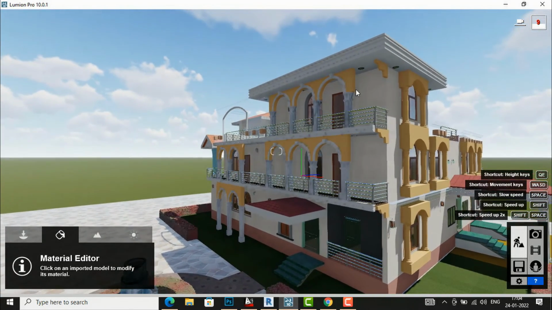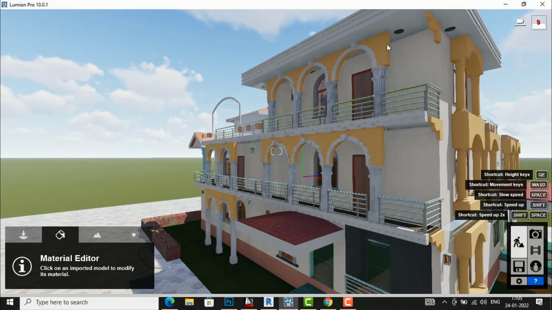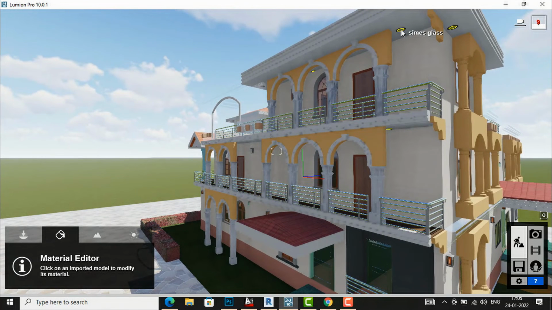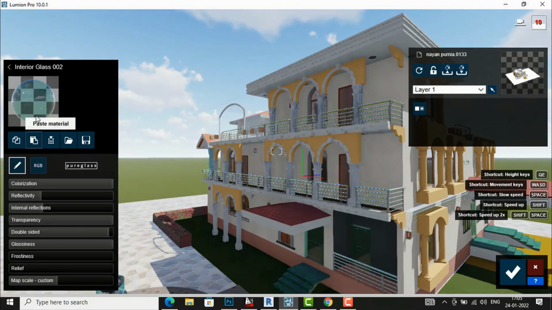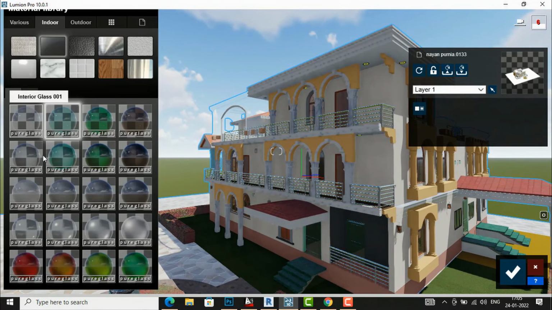And now these are the lights. If you want to change this lighting, you can select this, and I will show how to make lights material here. And you can use this one and you can apply any material.